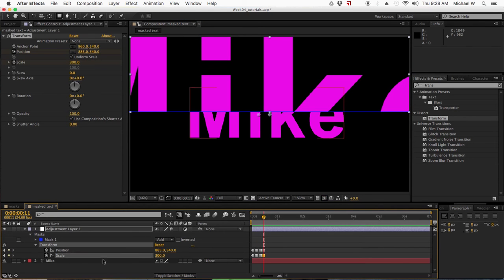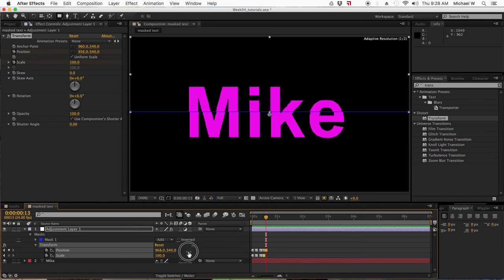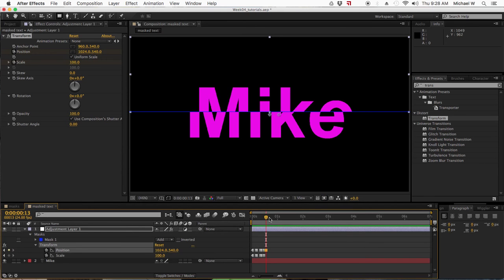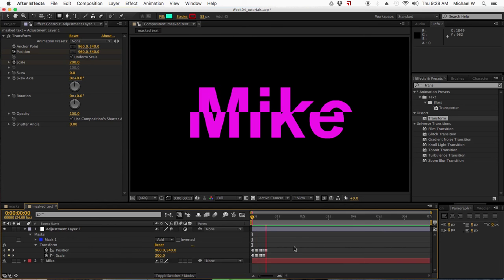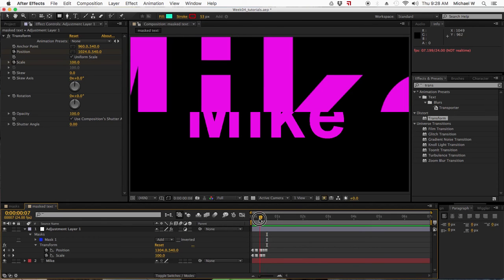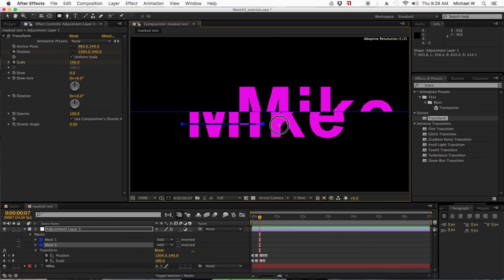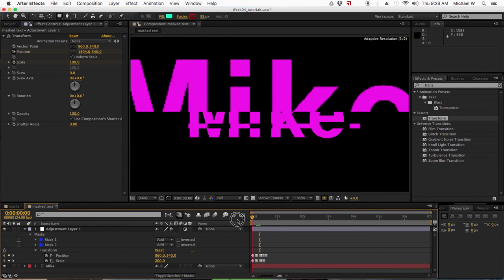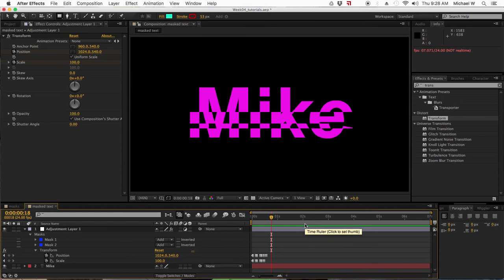So I'm just going to make these 100%, and then I'll move a few more frames. Do that. So that's what's going on there. And also don't forget, you can add other masks. So I'm going to add one more mask, a thin stripe going through it, like this. As you can see, it's changing the effect.